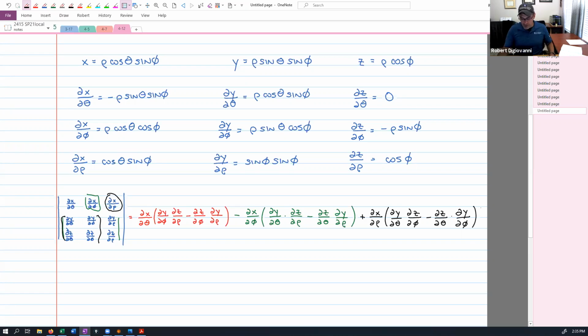All right, what's good here? Partial z with respect to theta is 0. Where is that? Anywhere? No. Where is it? Partial z right there. Is that the only place it appears? No, it's also on the partial z with respect to phi. So zero. This right here is gone, right? Because that's 0. And this one right here, because that's 0. That's about the only help we got, right? That's about the only help we got.